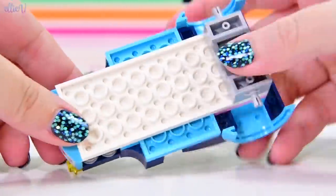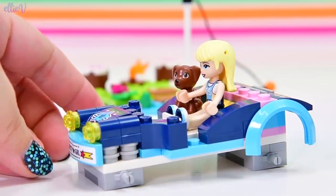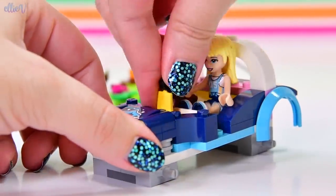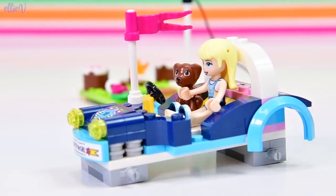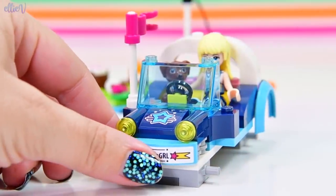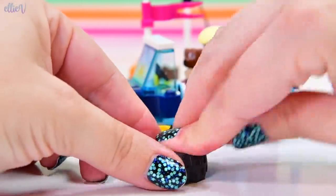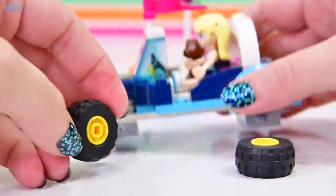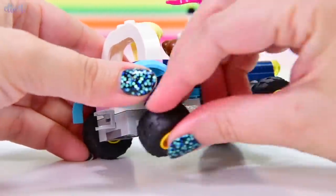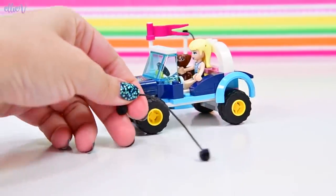What we need now is going to be the tow bar — that little ball joint-y thing there is going to be the tow bar. Because we have a trailer for this, and I know that because it says it in the title. And she's got a steering wheel, so hopefully it's going to help her out with the steering, but she can't actually reach it. Blue windscreen. She just needs some really funky wheels with some yellow internal things. Her buggy is completed, and now she can bug here and there and everywhere.